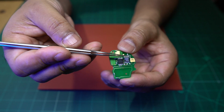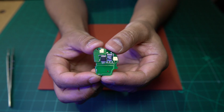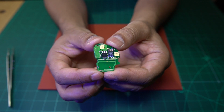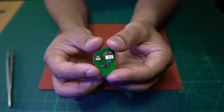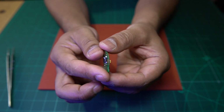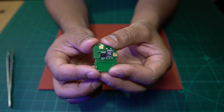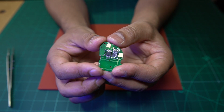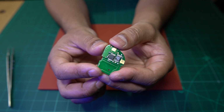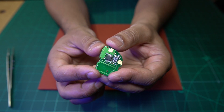So when this fob came in, we did all the tests, and none of the readings were different from a working key. Just by taking diode mode readings, you would not be able to figure out that there is anything wrong with any of the components on this particular fob. So the next thing that I did was, I thought, okay, I've seen this situation before where you take the readings and you can't really tell that anything's wrong with it.